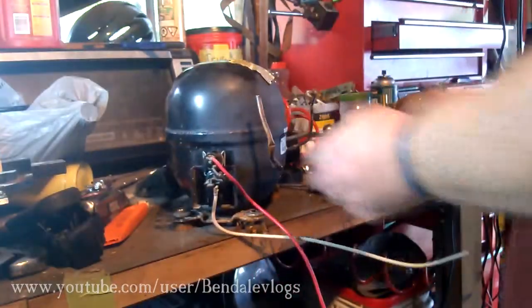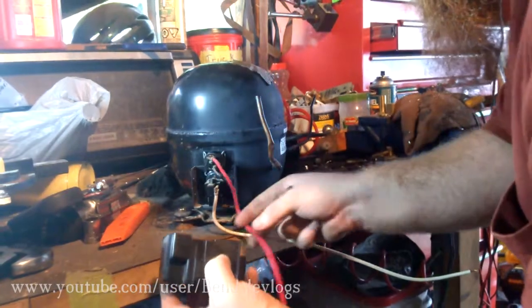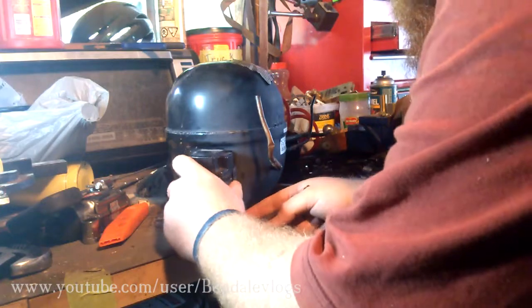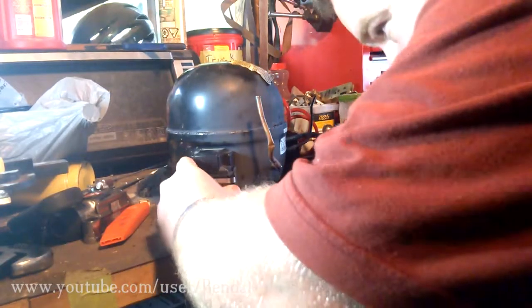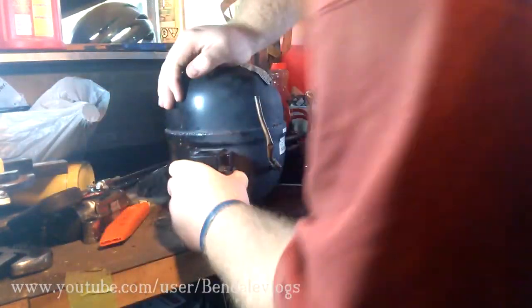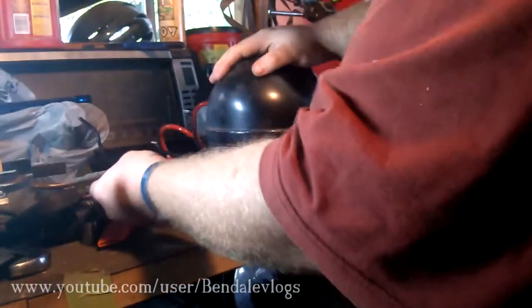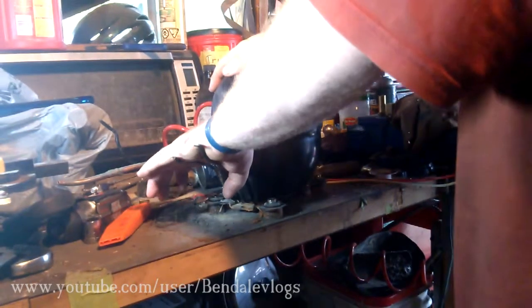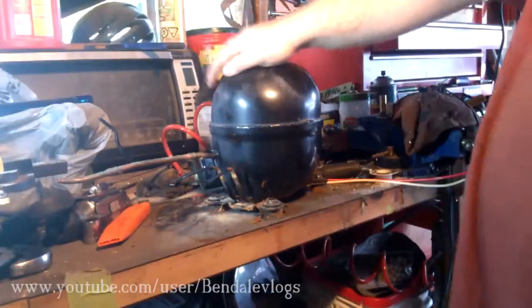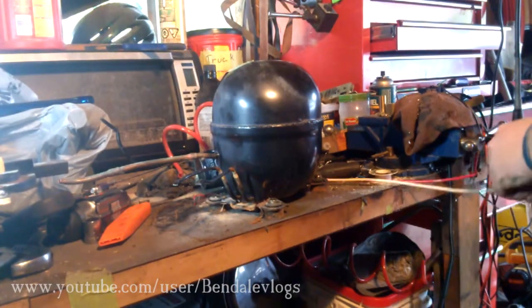Now let's look at actually running this unit — I've got to put this back together. I'm going to turn this 90 degrees just so it's easier for me to plug everything in. These oil cooler ports do nothing for our purposes — I'll tuck them down a little bit. This is your outlet, this is your inlet — you've got to take a few seconds here and do some wiring.